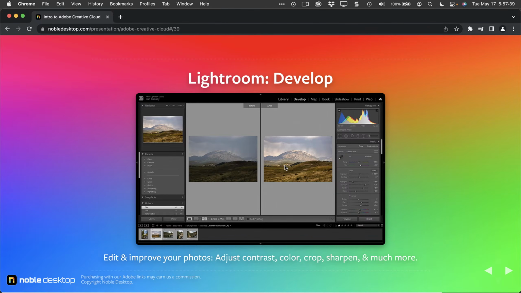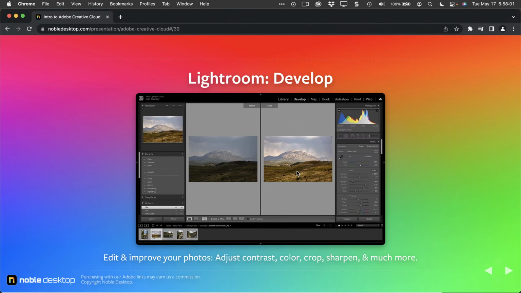But then we wanted the ability to selectively go in and say, oh, this is kind of dark right there, let me just go in and lighten that. That used to be stuff you'd have to go into Photoshop to do, but Lightroom has that ability. So you can actually do a lot of stuff. Now, what Lightroom doesn't do is the especially super creative things, like compositing photos together.